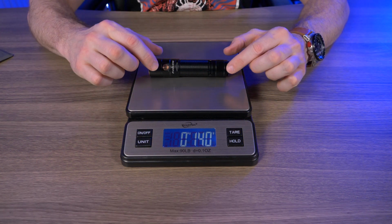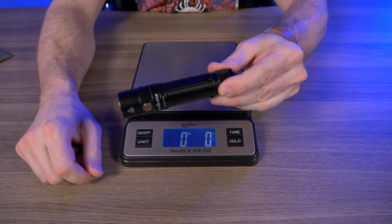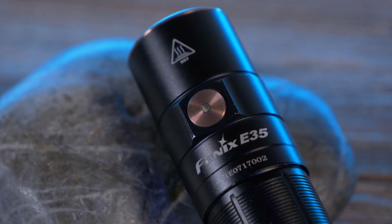So I've said this 1,000 times, I'm gonna say it again. I really wish they'd start giving us the weight with the battery in it. And if they're not gonna do that, give us 2 different weights, one without the battery and one with the battery. All right, so now let's take a closer look at this all metal side switch here.